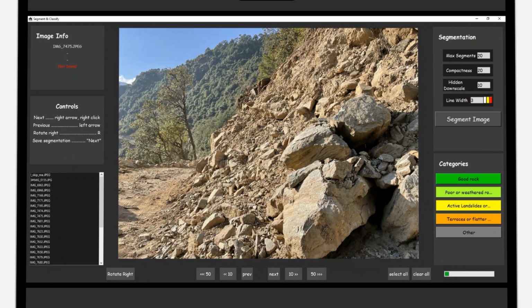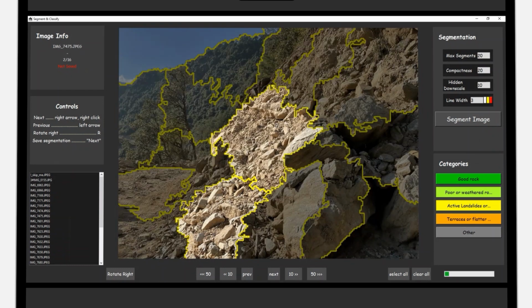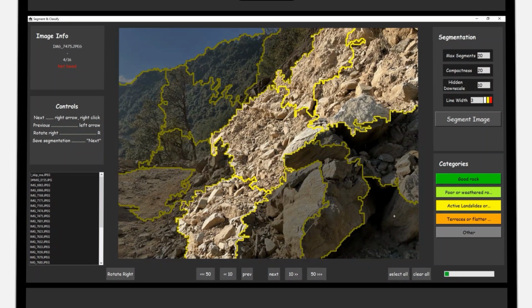Along with the labeling process, the user can also select the parts of the image they consider more representative of the category in which it belongs to. To do this, they just have to select the Segment Image button, and the image will be divided into relatively uniform segments using computer vision techniques. Then the user can select the parts of the image that they want to keep.